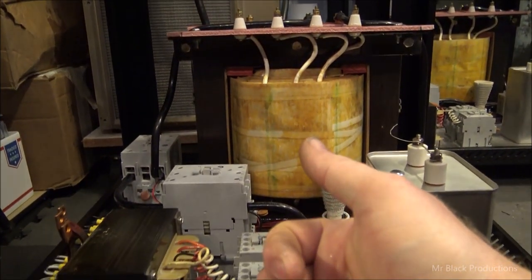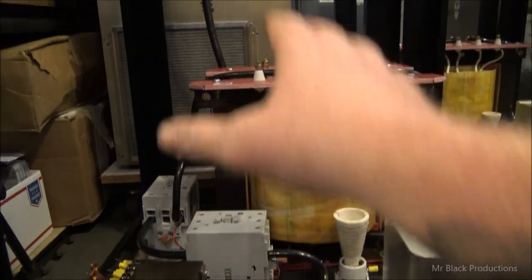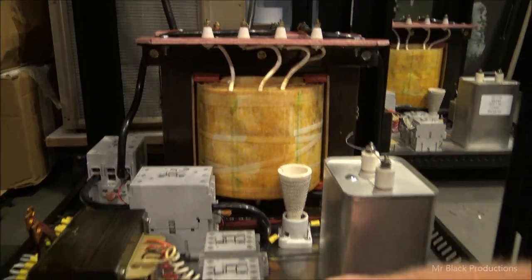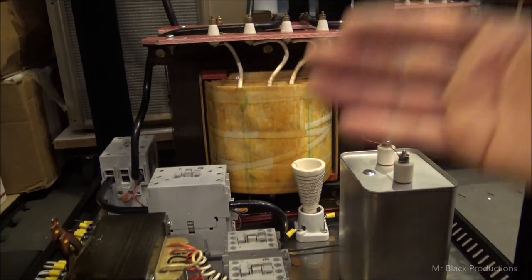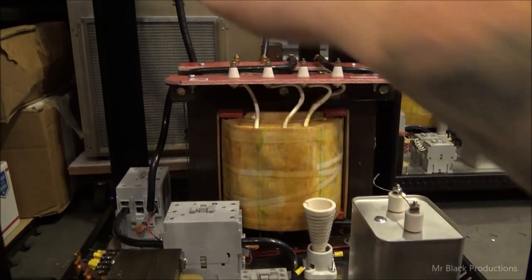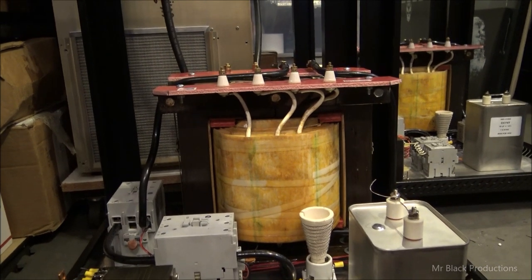My low voltage controls, my power supplies, the bleeders and all that kind of stuff, I want to keep all down in this space. So there's probably going to be pieces of all thread that go through the base and go up and support things in the air. Then we're going to have a rack system that goes in here for the shelving unit, which we can also put things on.